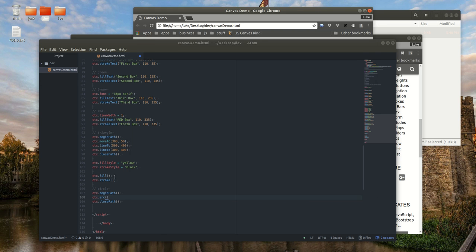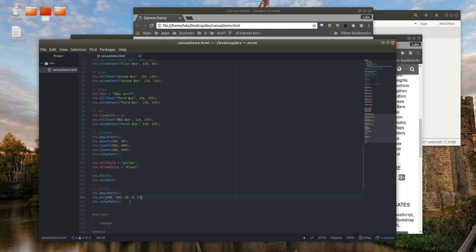So we'll go 400, 200 and see what that looks like. So this is the x and y of the center of the circle. The x is 400, the y is 200. And then let's make the radius small, 20 pixels. And then our starting position is 0, and then our ending position is 2 pi.